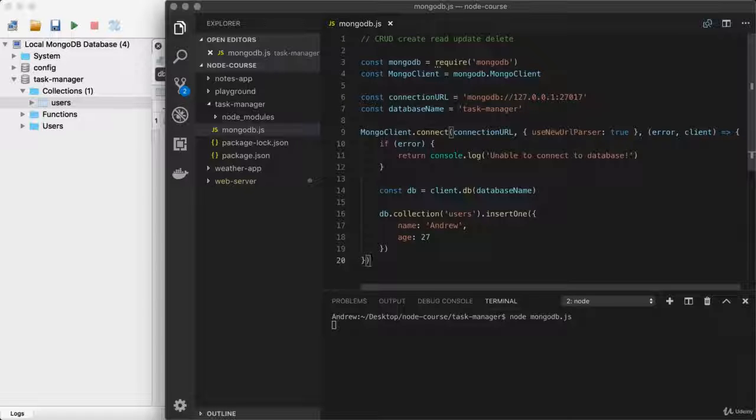In this video, we installed the MongoDB NPM library. This is a native driver created by the MongoDB company, allowing us to connect to a MongoDB database from Node.js. Here we used the connect method to connect to the specific server, and we used the DB method on client to get the connection for the specific database. From there, we were able to insert our one document and view it over inside of Robo3T. Let's go ahead and continue on to the next video and continue to explore insertions.